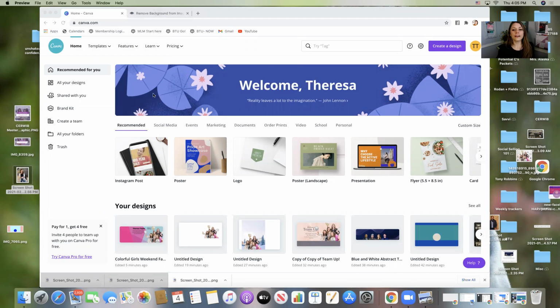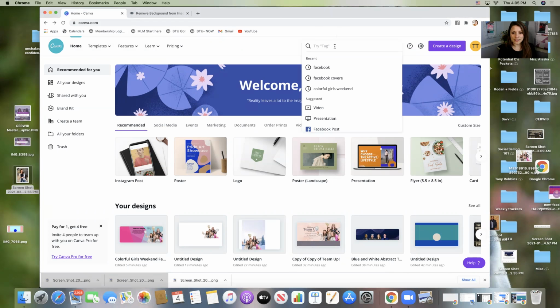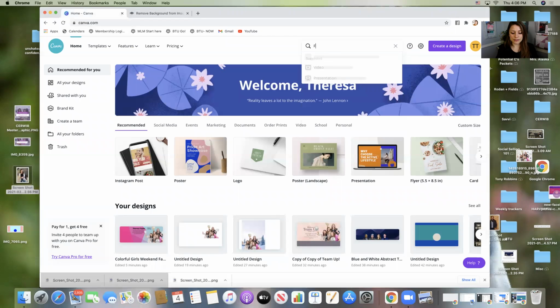All right, over here on Canva. Canva is so nice because there is a paid version, but there's lots and lots of free resources here. I love the search bar. It's super easy to use. Yes, you can use this on your phone. I have found that it's easier to do it here on the computer than it is on your phone, but it's up to you. So I like to use the search bar here.